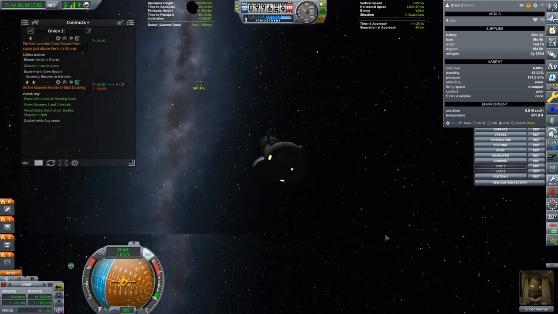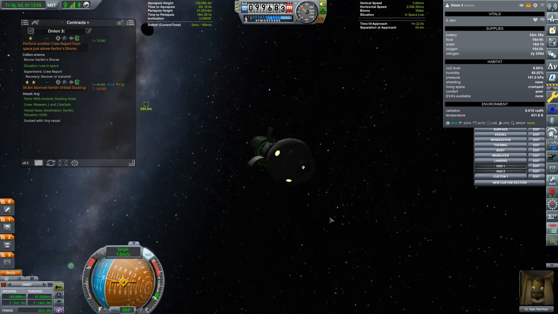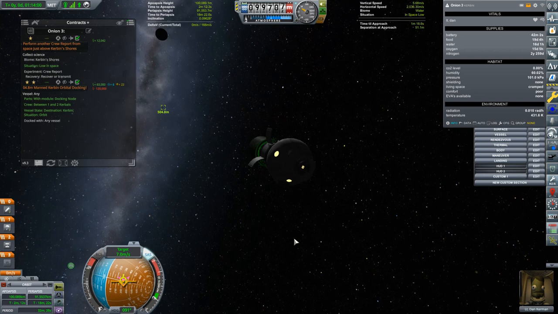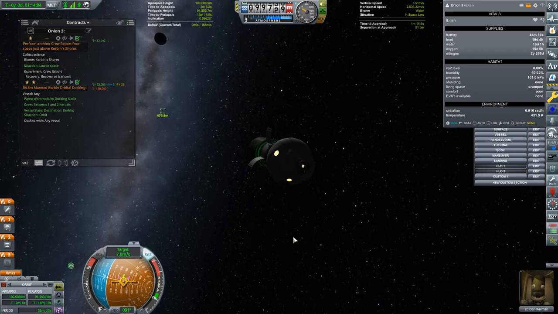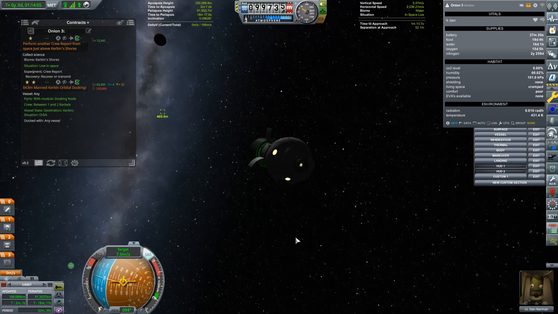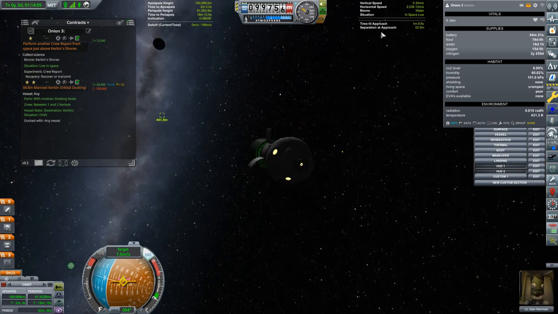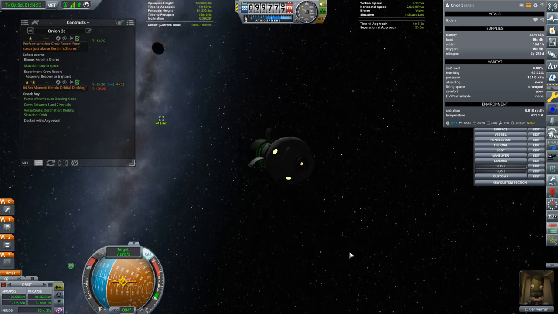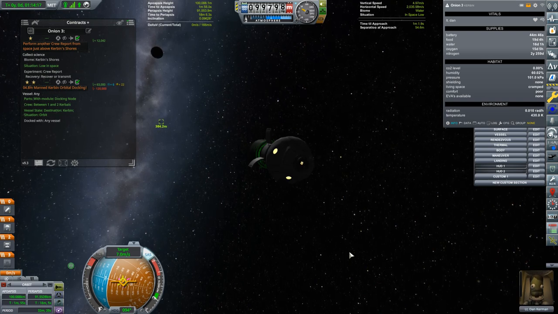Big thing with this is just simply not coming in too fast. I think everybody's had that experience, especially when you're first doing these kinds of rendezvous, to come in just blazing hot and blow right by your target. It's very frustrating. So just take your time. If you get bored, you can always time warp. But I got my separation at approach down to just 53 meters. That's certainly good enough. And then we'll align our docking ports and bring her on in.